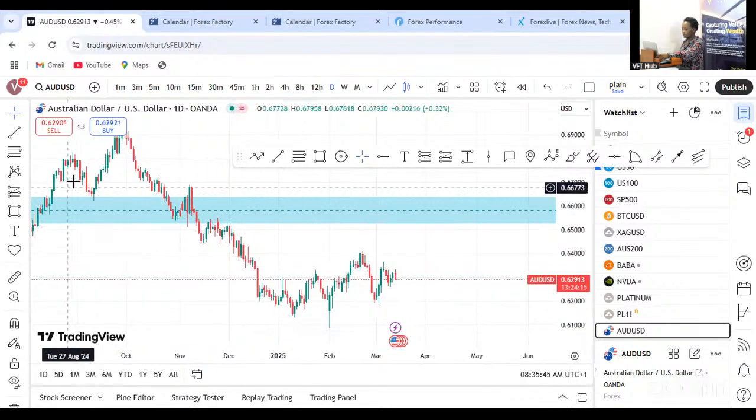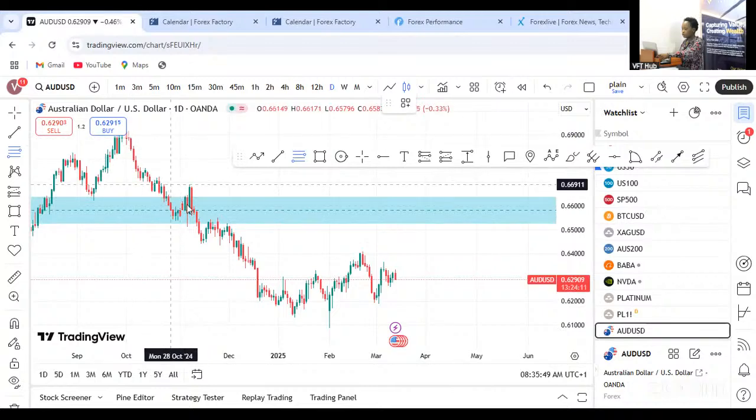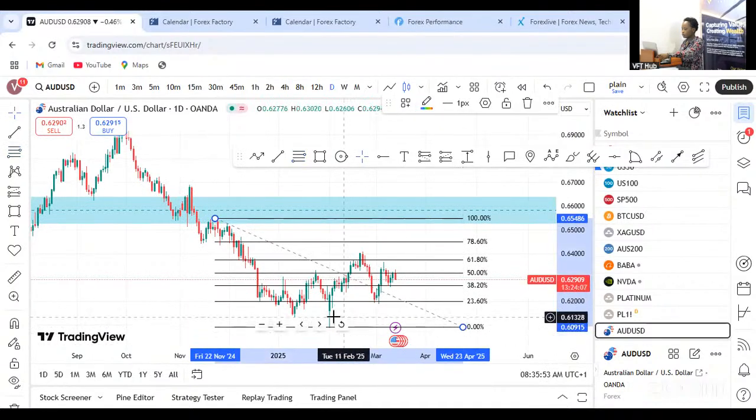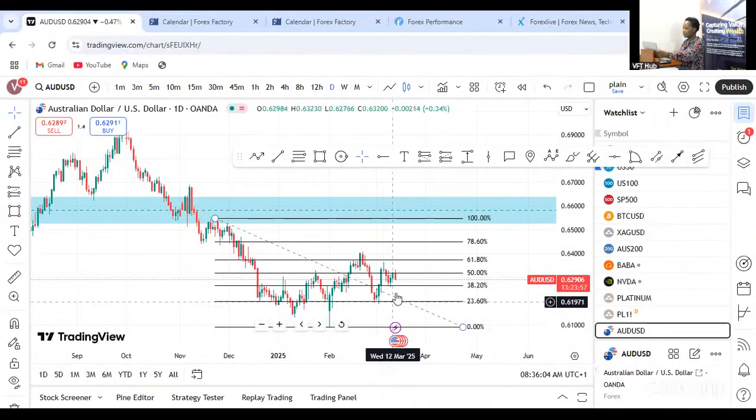So I'm going to go ahead and mark it out so you can see the clear picture that I see. Because of all of these movements, this now becomes my major structure on AU, and everything happening right here is the minor movement. So as long as this structure point has not been taken out yet, this is still very valid. So price is now doing all of this.